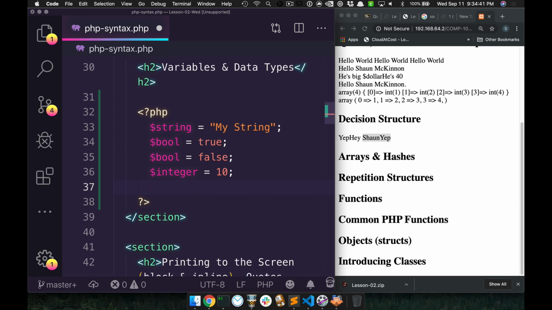Sorry, say that one more time. Can you set a default value for a variable and then change the value of that? Yep. Like in Java, we set a variable to zero and then change its value. That's kind of what we did right here, right? We set bool equal to true, and then we change it to false. So the second one is going to work. It will overwrite the first one. Yep. So, bool, is it a variable name or a data type? That's a variable.